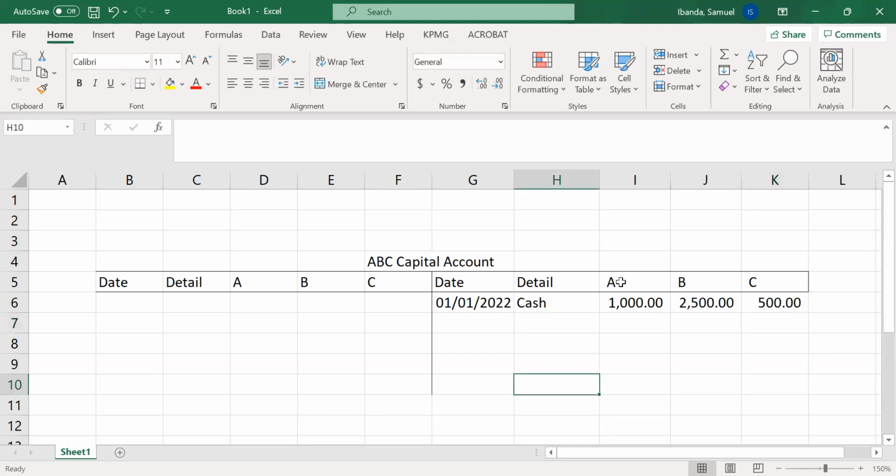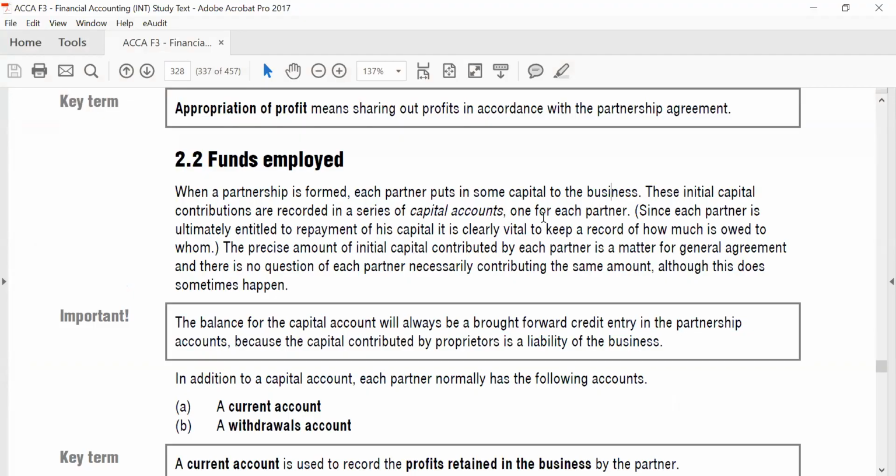That is how the partnership account will look. You'll be able to see each of them with their own column within our capital account. That is what we mean here: each partner has their own column. We have to make sure that we track how much they have contributed through the whole period. Are we together? Yes. Like we said, the capital account still remains one with a credit balance. It usually has a balance brought forward that is a credit.